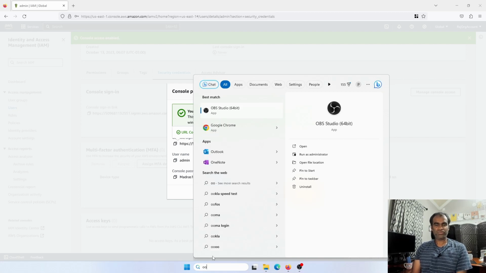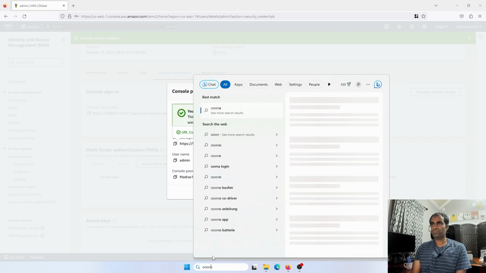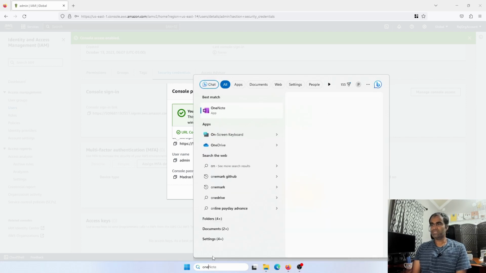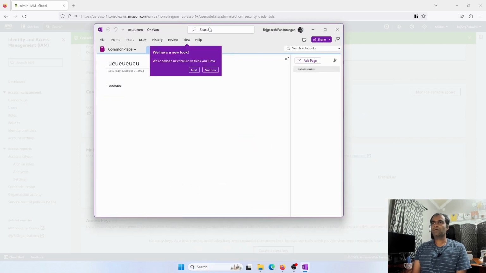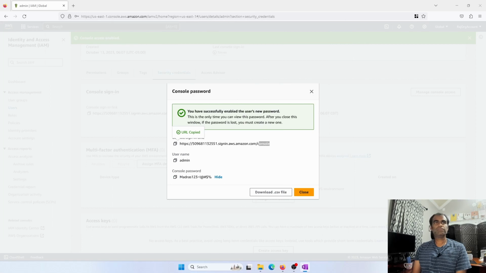Trust me, if you start playing with AWS a lot, you're going to be dealing with a lot of accounts and usernames and details. So you need a tool or a notepad or something to keep store of these things. I'm going to be using OneNote. You can use a lot of different tools, but let me see if I can bring up OneNote.